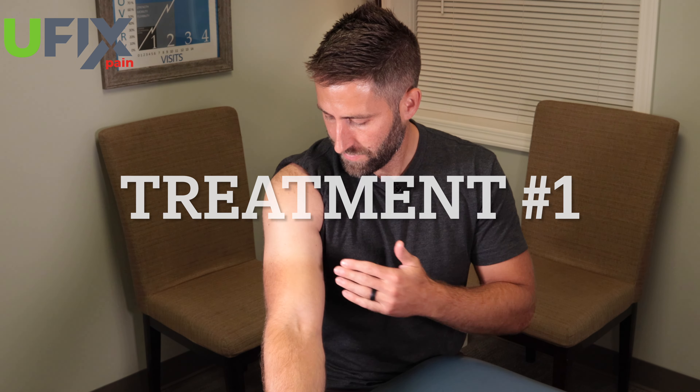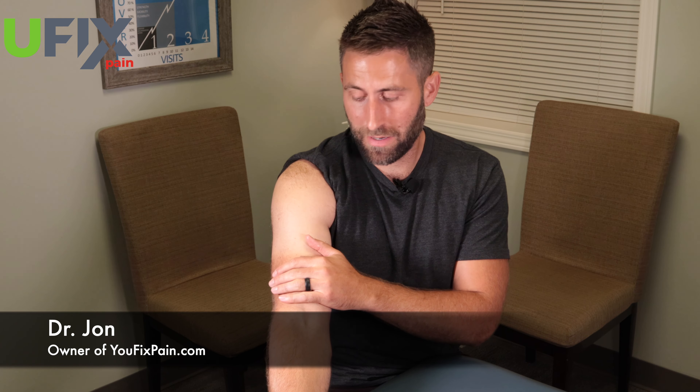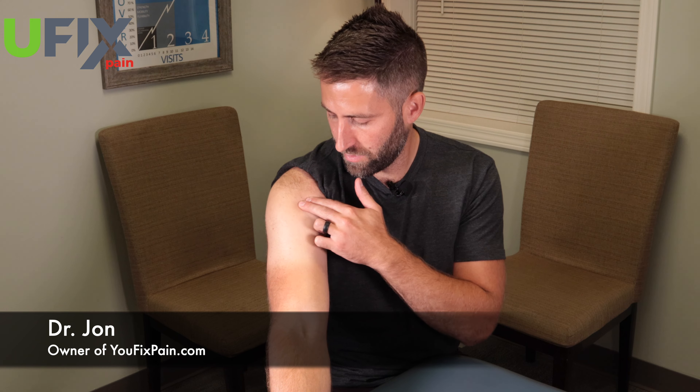The first one is massage. You're going to take some lotion and put it on the area. What you're going to do is focus on massaging the main muscle belly itself — you don't need to focus on massaging the tendons. Muscle bellies have the most circulation and blood flow. If we focus on massaging the tendons, they won't get a lot of blood flow because they're naturally not made that way. So don't focus deep in your elbow joint or up in your shoulder — focus on the whole muscle belly itself.